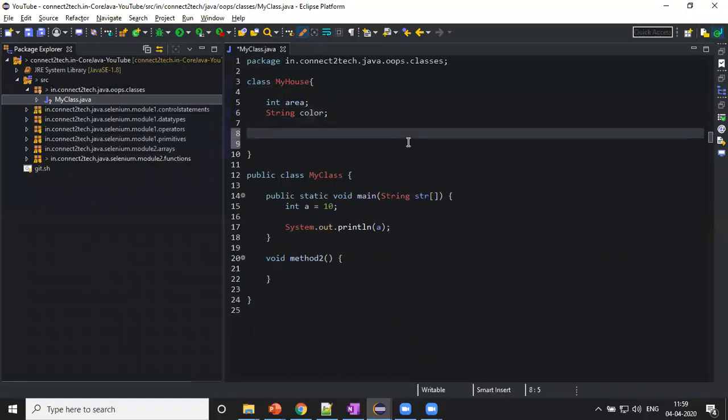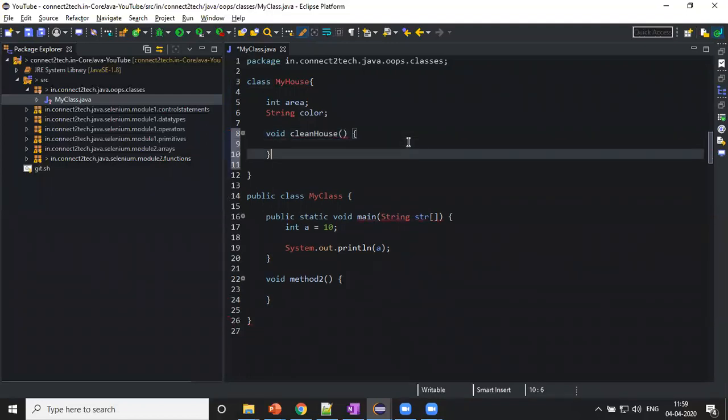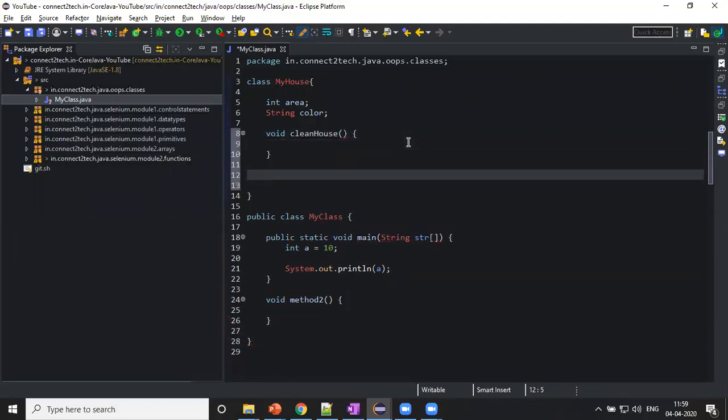After that, I will say that there are some methods or operations that can be performed in a house. One of them is void cleanHouse, and another could be void openDoor.